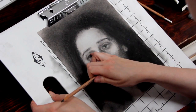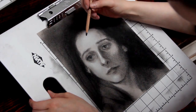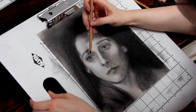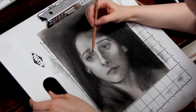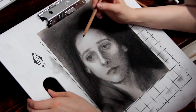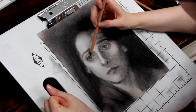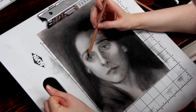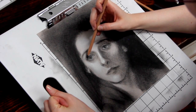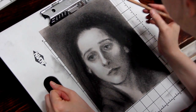I can be a perfectionist, but not in the sense of photorealism, but like if it doesn't look how I want it to look, I'll never be happy with it.